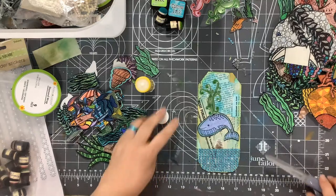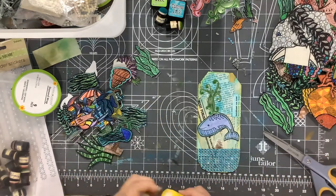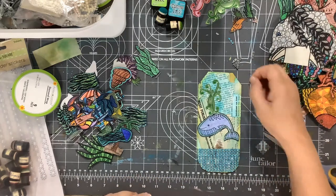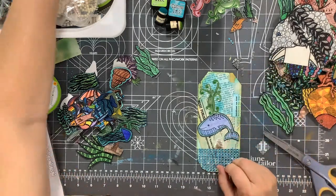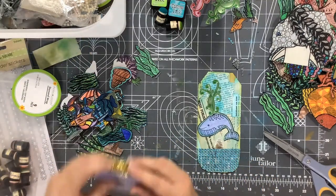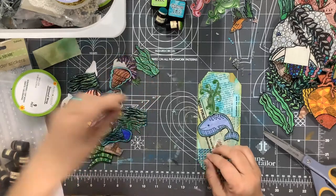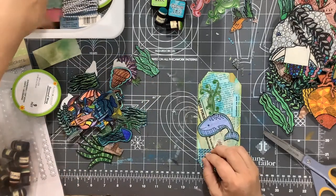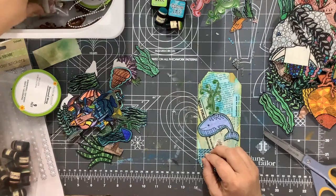I feel like maybe we need something else, but I'm not sure what right this instant. What else could we put on there that would be cute? I mean, we could put some more trim. What are we gonna do for his little holder up there? Let's see.